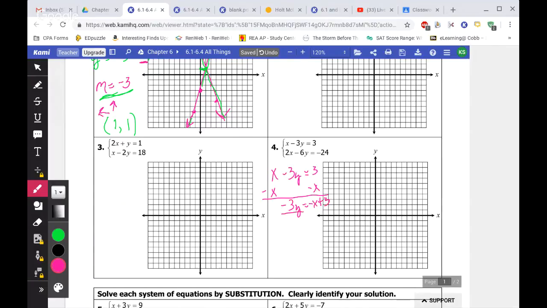And now we want to divide everything by negative 3 in order to isolate that y or get it by itself. So now we've got y equals, and the understood coefficient of x when there isn't one is 1. So we've really got a negative 1x divided by a 3. So that's going to give me a positive 1/3 x. And then 3 divided by negative 3 is minus 1. So this first equation here is y equals 1/3 x minus 1 in slope-intercept form.